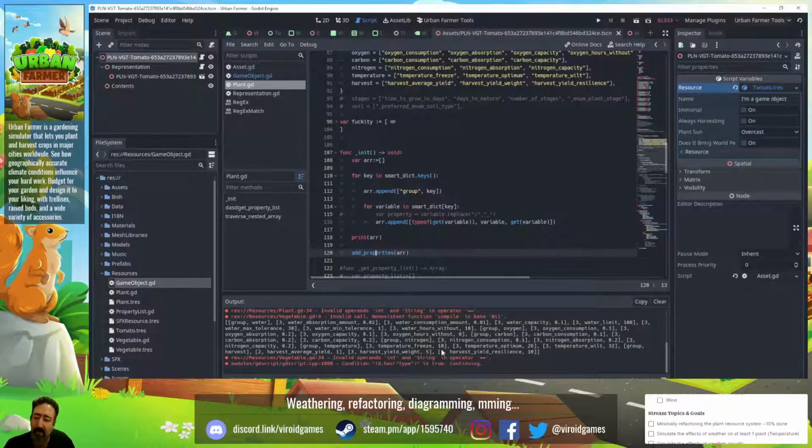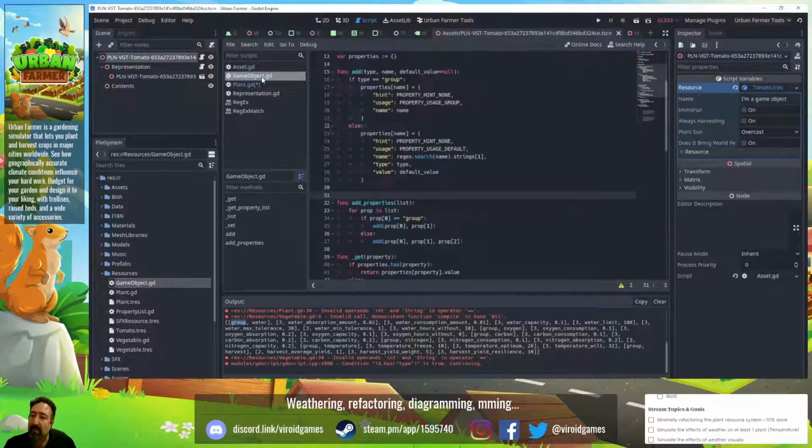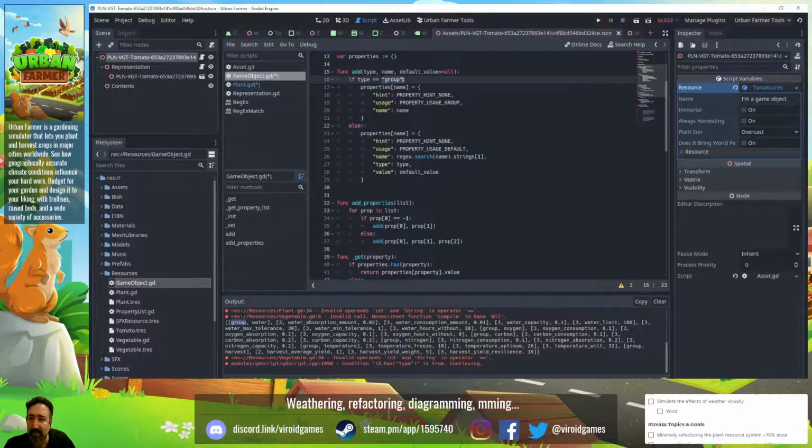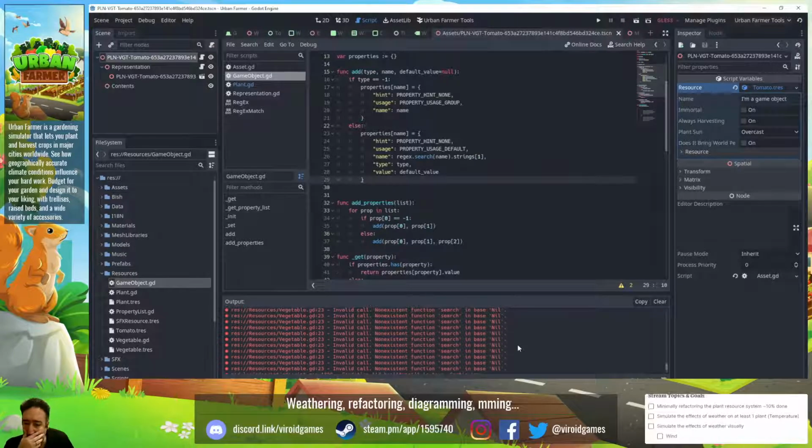I have a feeling that this is integer and it's thinking of this as string. What if I do something like, if the type is -1, I do some kind of check here that I say if prop 0 is -1, here type is -1. What if I do this? Is it okay?